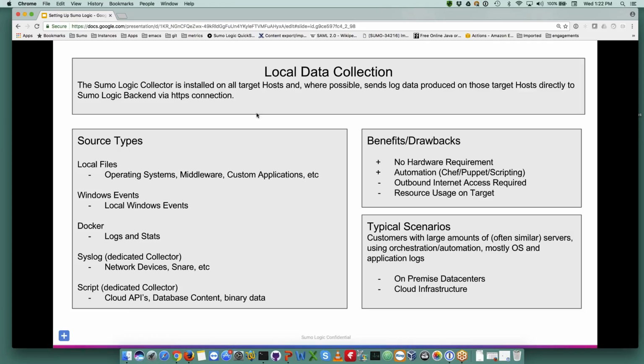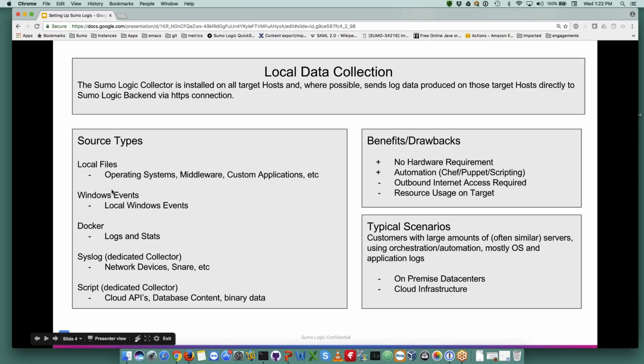Typically, this is meant for the following source types: operating system logs, both for Unix as well as for Linux, right? In the Windows world, these are Windows events that come from the WMI API. We have a source type for that. In the Unix world, these are files, var log auth, var log messages, depending on the flavor of Unix that you guys are running.